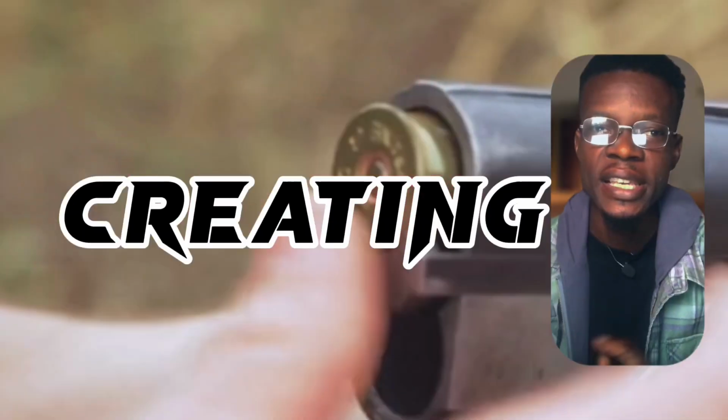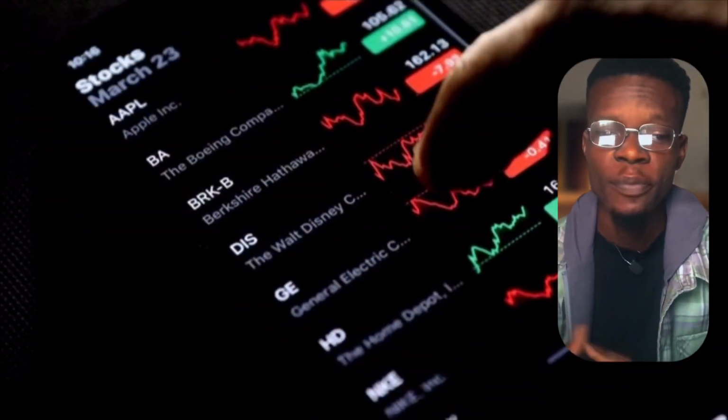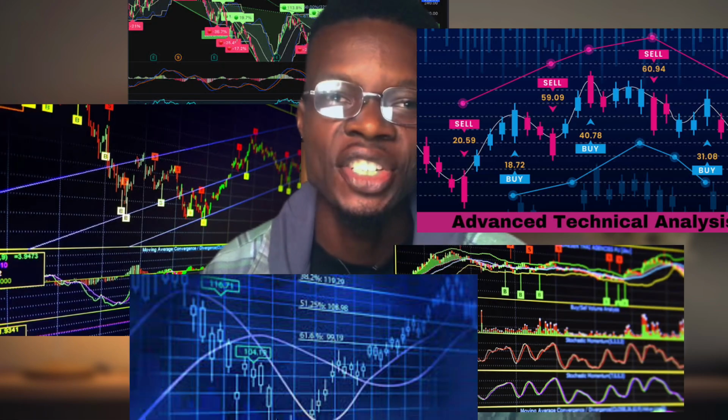When it comes to creating a killer trading strategy, a lot of beginner traders and struggling traders believe that they need to apply 10 indicators on their screen to be able to achieve this feat. But in reality, this doesn't work. Applying 10 indicators, 7 indicators on the chart will actually now reverse everything. Instead of you trying to create a killer strategy, you end up being killed by the market.